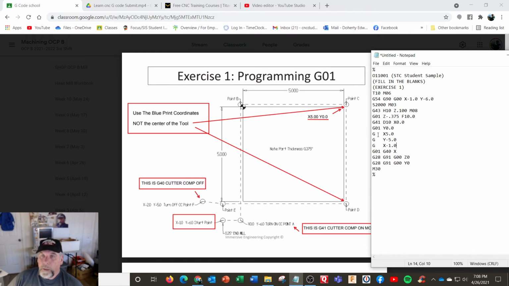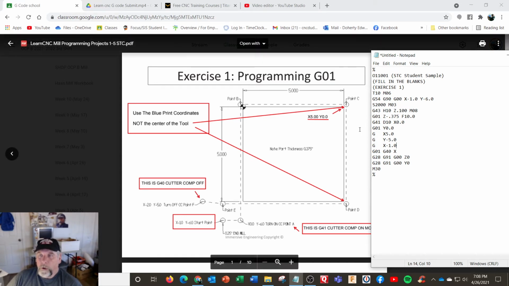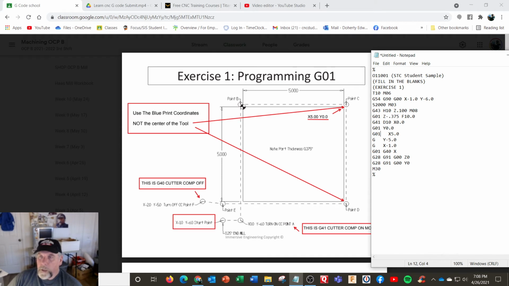And what are the G's? This is a G01 exercise. This is a linear interpolation is the big word for that. And technically, this will run with just one G01. But you want to kind of understand this. And then you got to fill in the N, the cut a comp off point F, put that there. Put this in the controller, like the one behind me.